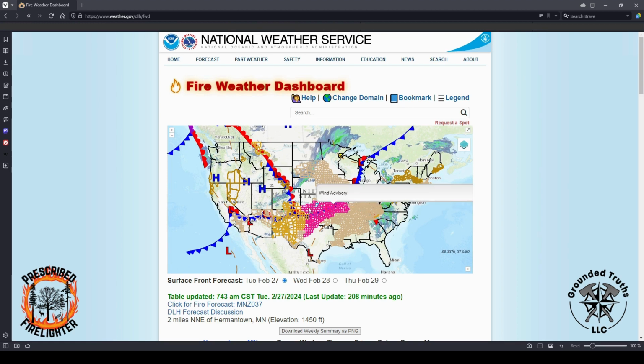So as you can see, most of the central Midwest is in red flag today. This is only for today, at least at this point. There's wind advisories elsewhere in the country, high wind warning, etc.